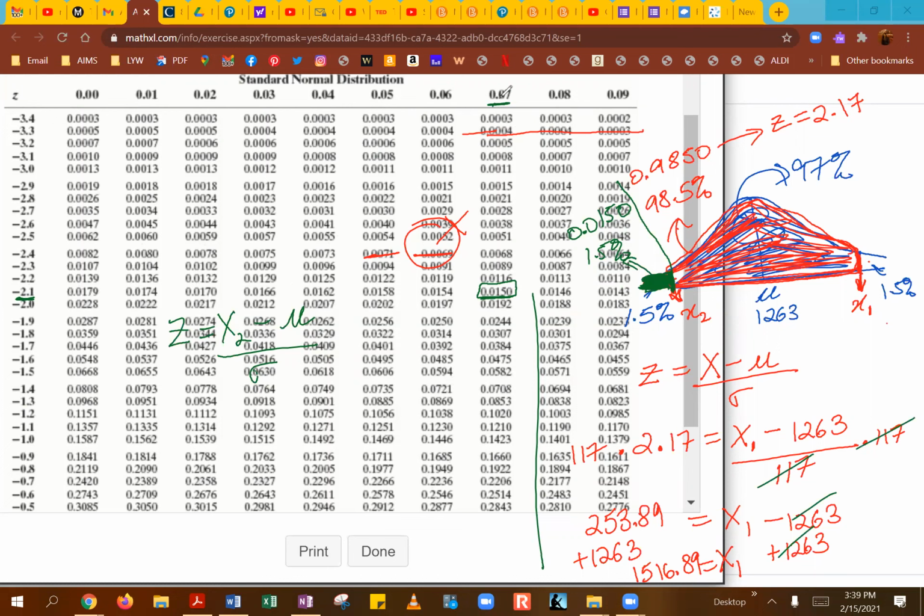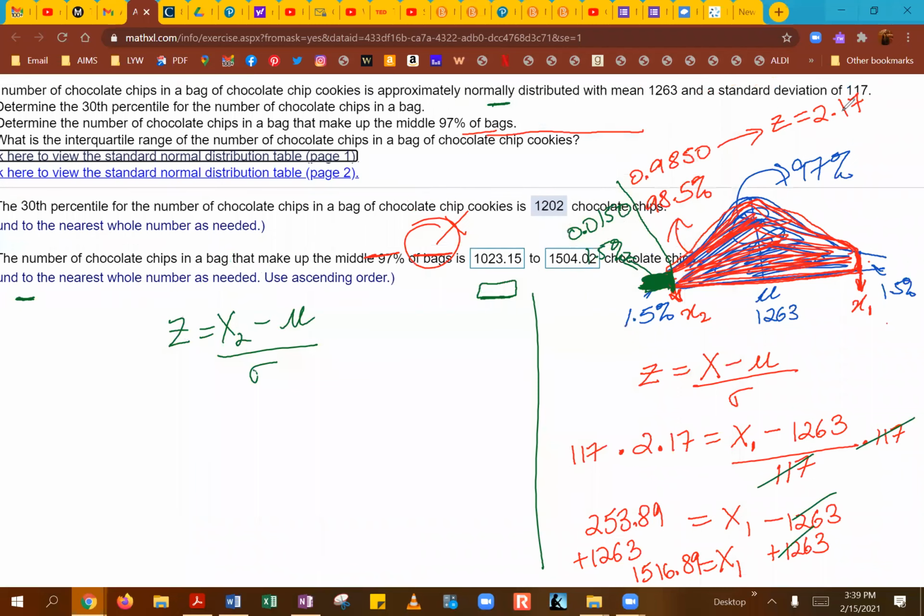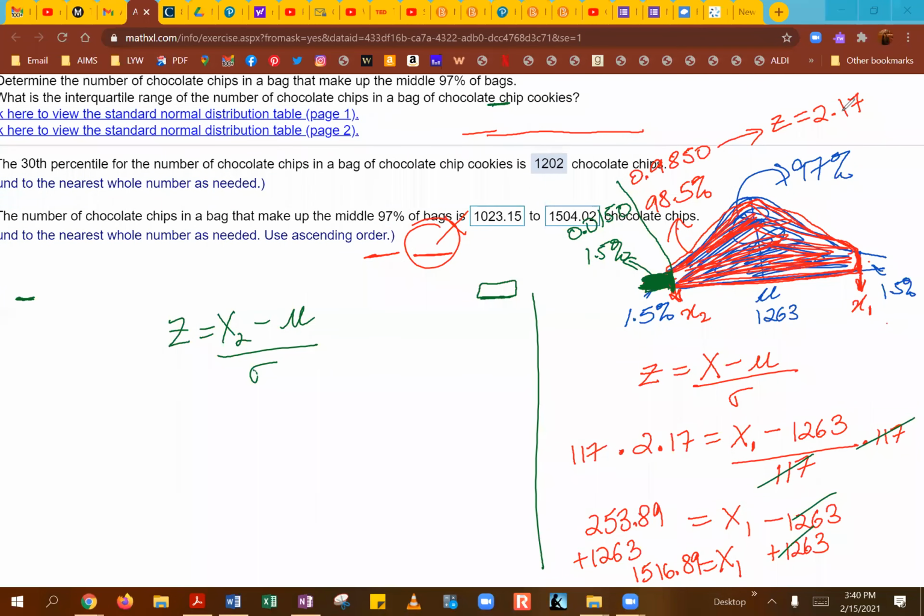So it should be no surprise that you ended up getting the negative of the z-score you got on the right-hand side because of that symmetry. Remember, with standard normal distribution, the left-hand side from the mean and the right-hand side from the mean are symmetric in a normal curve. So you can see we were just able to verify that you will get the negative z-score that you got from the positive side. So -2.17 is going to be our z-score. So I'm going to go ahead and close this guy and perhaps get rid of some of these markers over here.